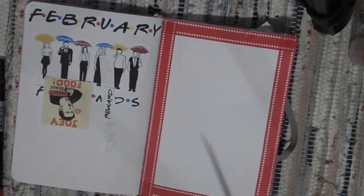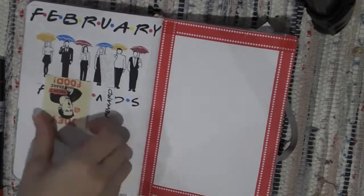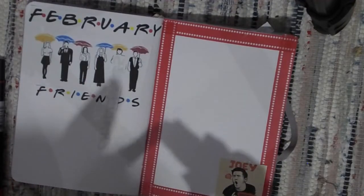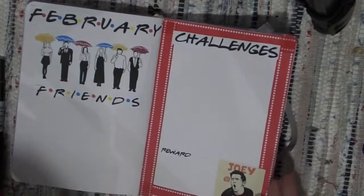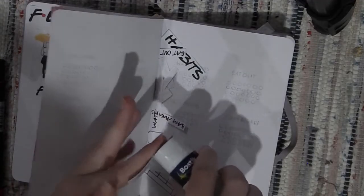So I pretty much stuck with the similar spreads that I did last month. The only thing I really changed was that I don't do a mood tracker anymore. That is mainly because I got the Addie LaRue diary in the Alp Crate exclusive box, so I thought I might as well start using it. I've been recording my moods in there so I can reflect on it each year. So I won't be doing one of those, but everything else is pretty much the same, as well as the weekly spreads. When I get to the weekly spreads, I'll explain that to you then.